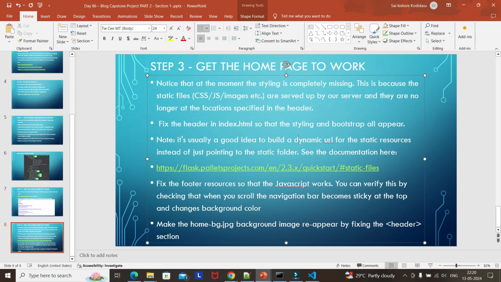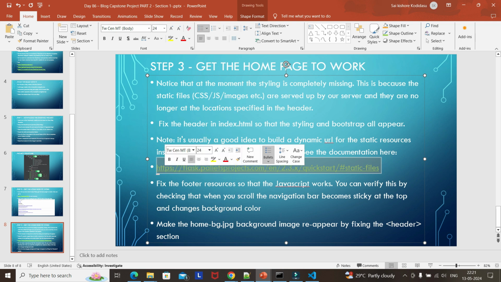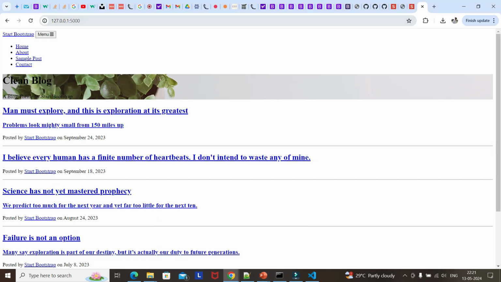So now we will be fixing the header in index.html so that all the bootstrap styling appears. By default we can give it directly, otherwise we can create it as a URL in Flask. Already we have seen this.